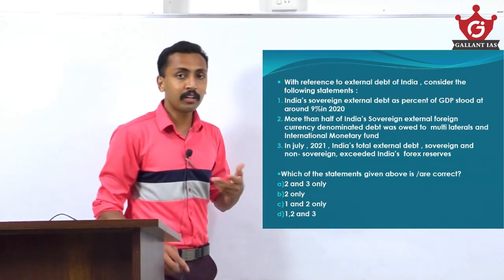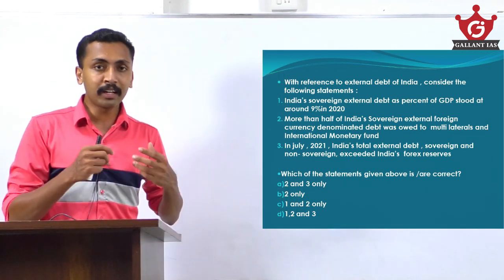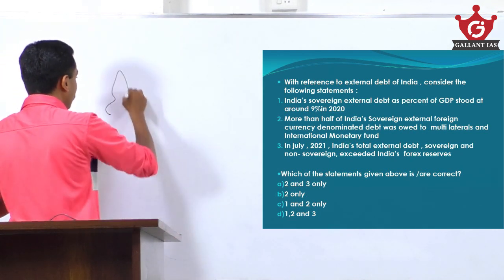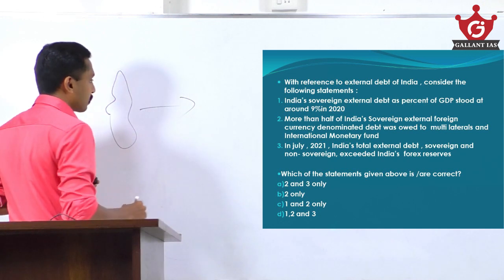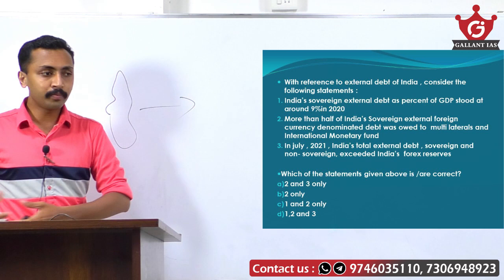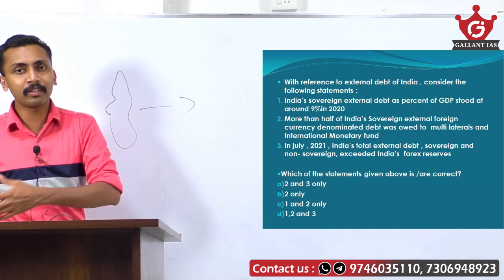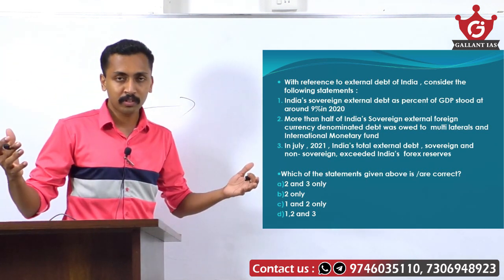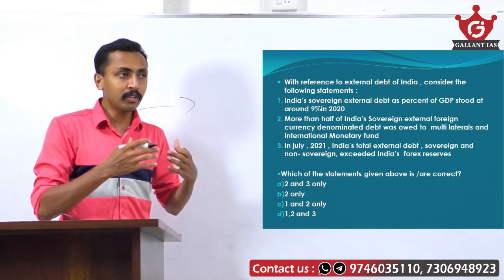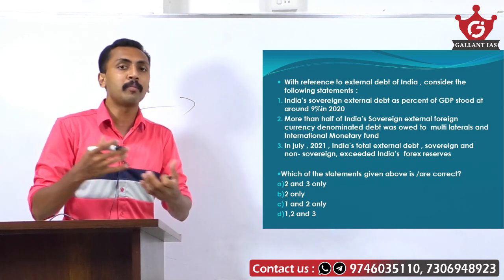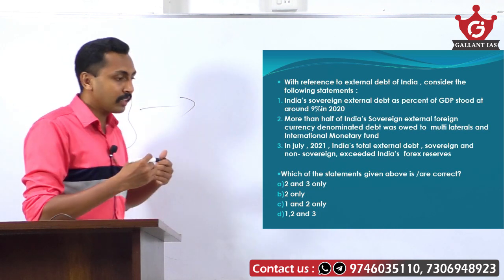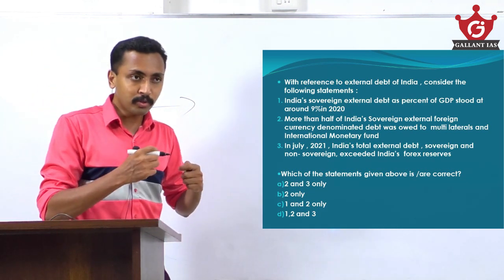So what is this external debt? It is a country's total debt that is owed to outside the country. If India owes any debt to outside our country, like debt from the UK, US, or any European countries or African countries, or any of the Asian countries like Japan, China, whatever. Not only to countries or sovereign governments, it also includes debt to multilateral agencies and banks residing outside our country.